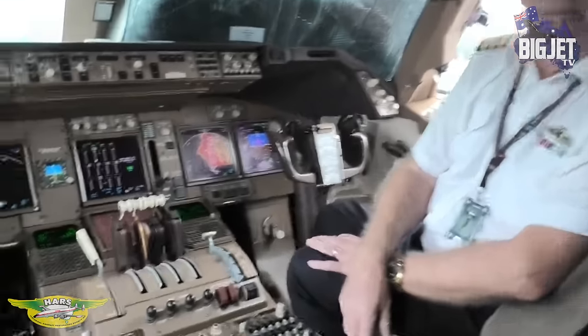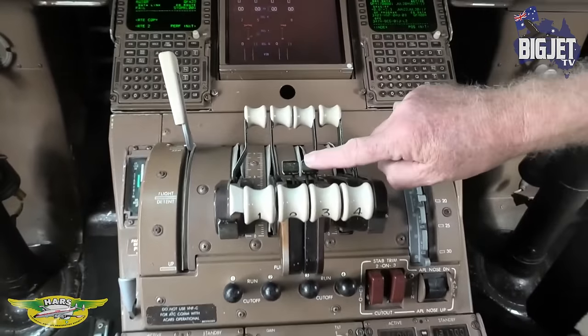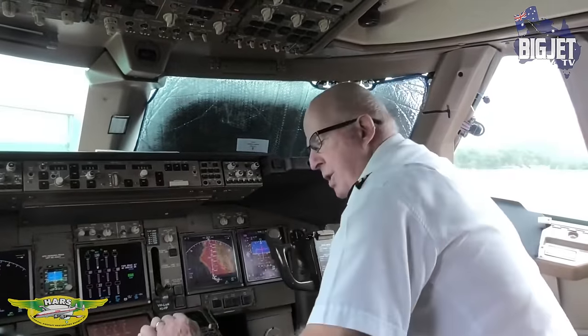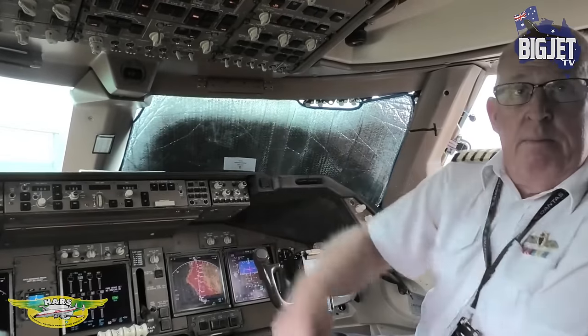Yes. And just show us where the TOGA switch is on the 747. Right on the front, is it? Right there, there's your TOGA switch. Right, I gotcha. It's crazy, isn't it? We'll have a preset thrust. We'll say set thrust, TOGA switch. It'll go to the thrust that you want, and then you've got your thrust set for takeoff. That's the takeoff part. And the go-around thrust for airborne.